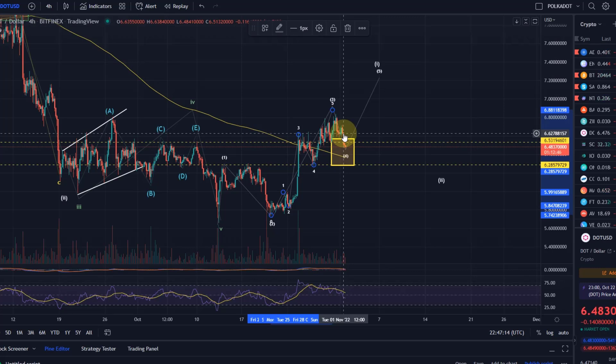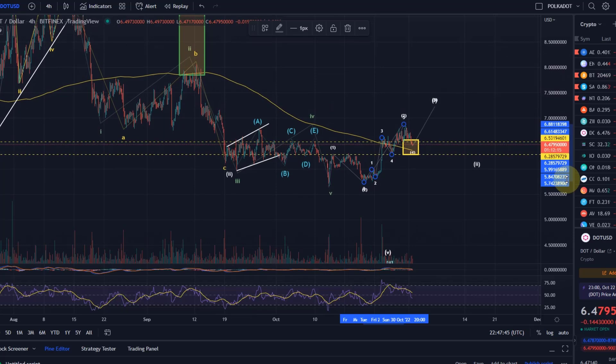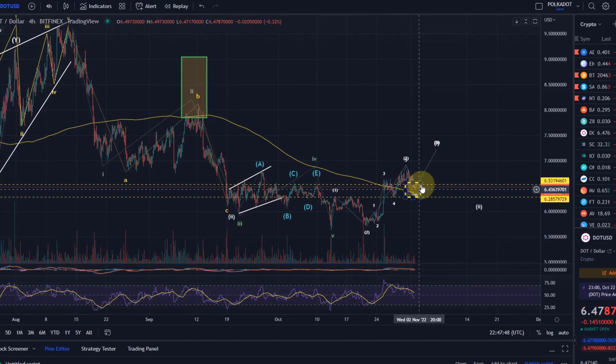There should be one more leg up in a 5th wave before we come down in wave 2. It's still starting to look promising. If we look at the other pattern, we actually have five waves up already — so it's a possible impulse. The retracement happening now will tell us a lot about the ongoing movement. It could really be that Polkadot has flipped back into something more bullish, but it's not confirmed yet — though it's starting to look interesting.